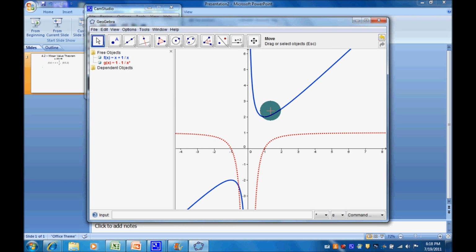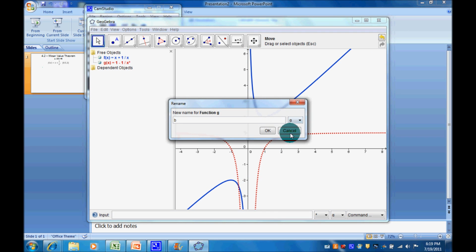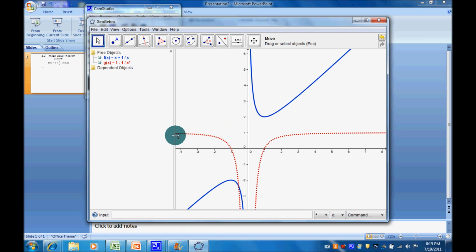So here is a graph on GeoGebra, and so we can see a lot of the points we were talking about. Remember, when x equals 1/2, we were supposed to be at 2.5. When x equals 2, we were supposed to be at 2.5. And when x equals 1, we were supposed to be at 2. So we're looking good, and we were decreasing in the region we said to be decreasing in, and then we were increasing in the region we said we'd be increasing in. And I just wanted to draw a few connections between the graph of our function, which is the blue, sorry about that, and then the graph of our derivative, which is this dotted brownish red.